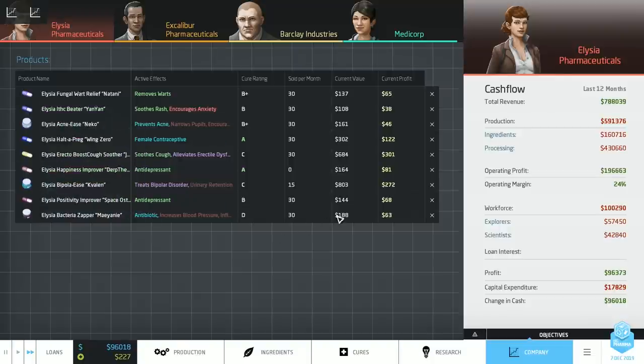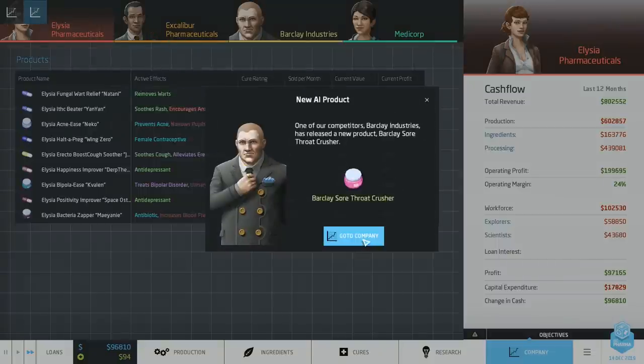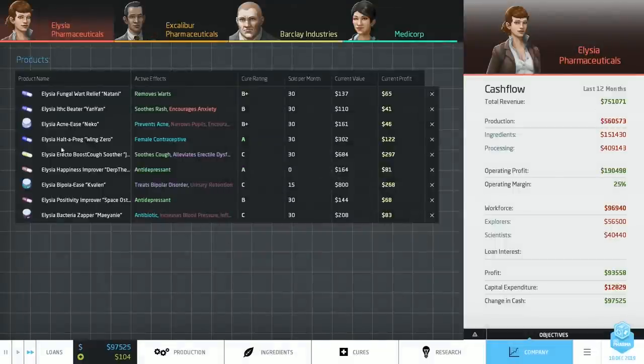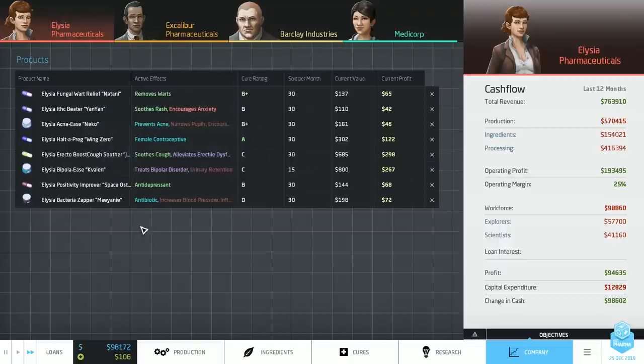Even if we get plus 25% on a 200 drug, we're still talking in the region of an extra 50. Which, for 70 for 2 agglomerations, not worth it. Sore throat. Yeah, I don't care about that. Chesty cough is competing with my erection cream. Not really. Oh, we can also get rid of Derp the Bugbear antidepressant because it was too good. Sorry, Derp the Bugbear. You're too good.